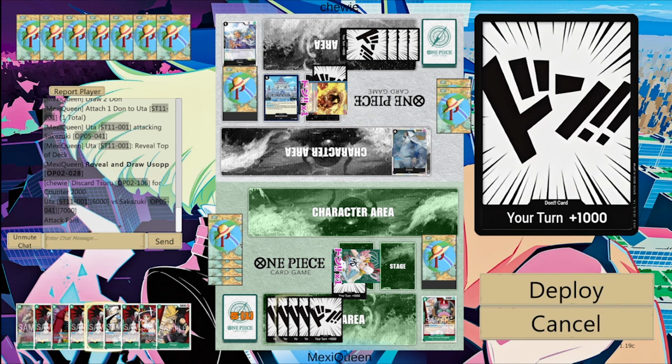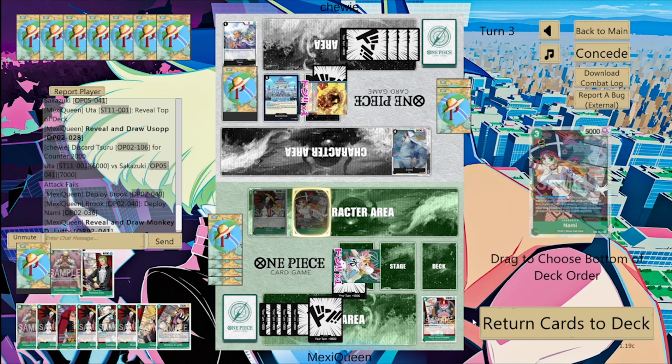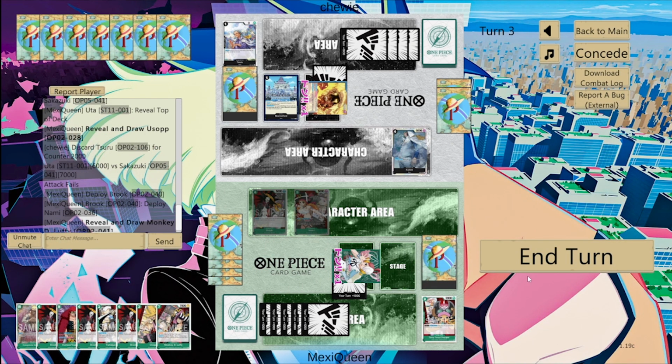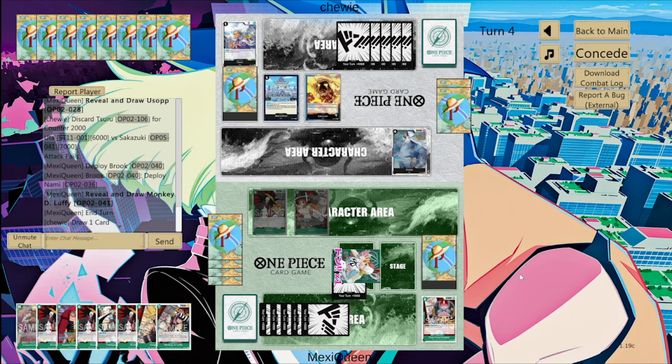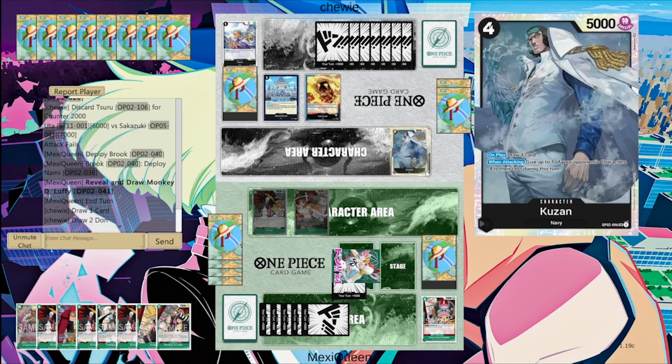Let's see. Deploy, use card action. Let me get the Luffy, and then return all cards. And then end turn. He is going to give something minus. He's going to blow up something this turn, or bottom deck something, if not both of them.